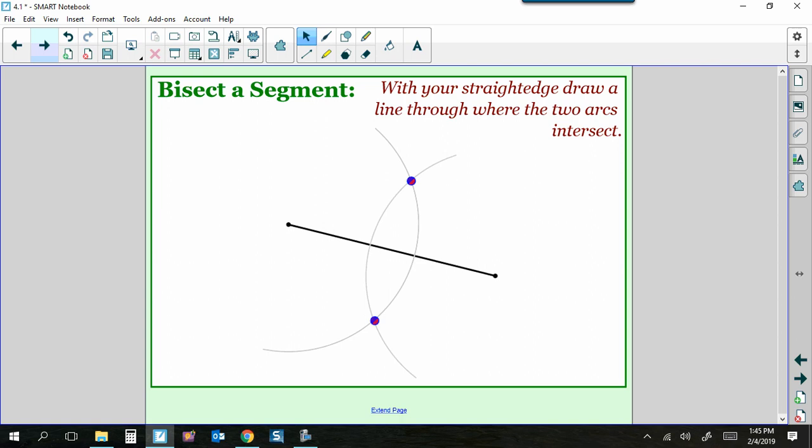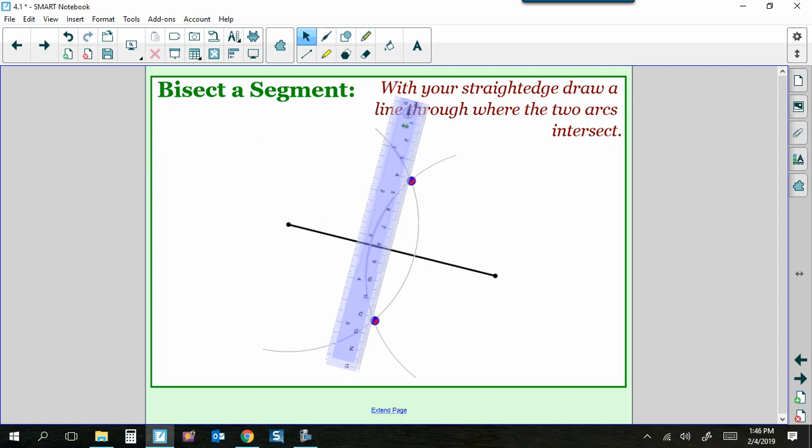In order to draw a line, you need 2 points. Well, I just created my 2 points. Those are the 2 points that create my perpendicular bisector. So you're going to get your straight edge out, and you're going to line it up on these 2 points. I tell my students what you may want to do is put your pencil down where X marks the spot. So you have these 2 X's that we have created. Put your pencil down and then push your ruler up to the pencil. Oftentimes when you put your ruler down first, your ruler covers where the 2 lines are intersecting. And you actually want your pen to hit where the 2 lines are intersecting.